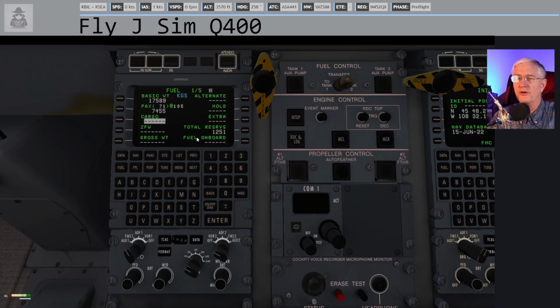And boy, all of these numbers went away. Oh, probably because I clicked the fuel reserves. So alternate fuel. That's Portland 606. And then hold 645. And 15 minutes is 241. And then we're going to wait for cargo.